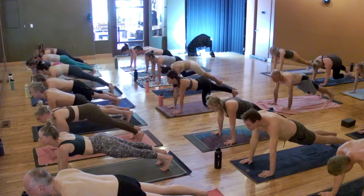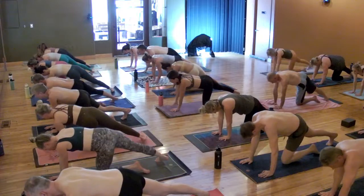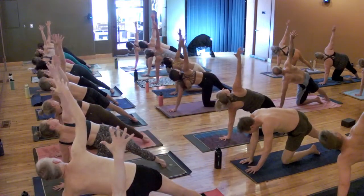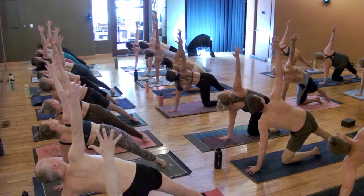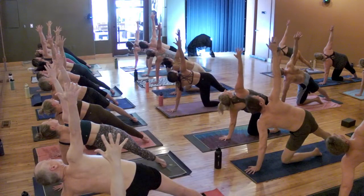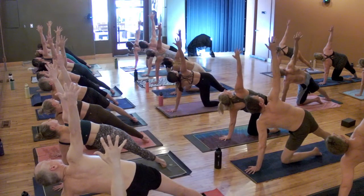Left hand to center. Left knee on the ground under the hip. Stack the joints nicely. Look at the tip of the right thumb and rotate the right hand up. Technically, down dog is a resting posture. A very restorative, very active resting posture. Get a good footlock. You're doing so well. Get a good footlock for me.